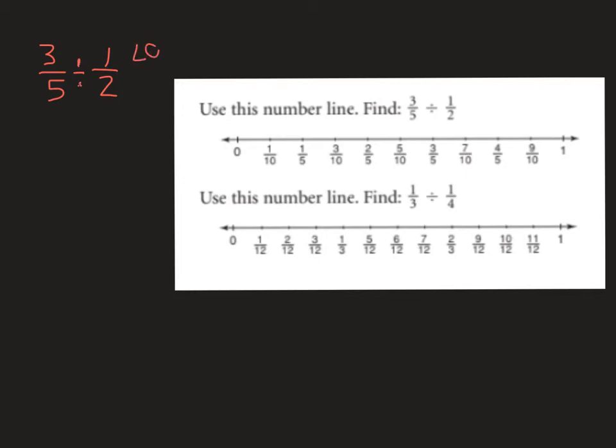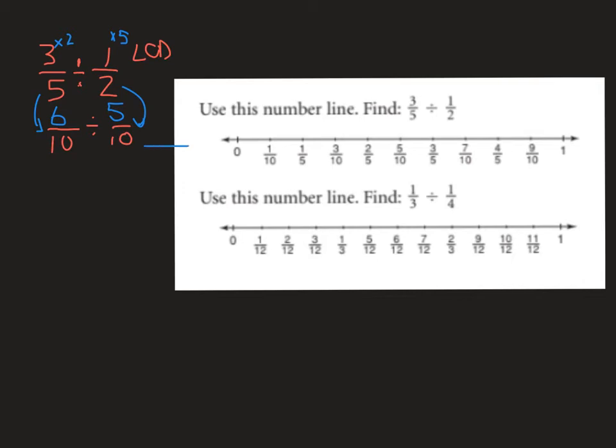So first thing again is lowest common denominator. I know my LCM of 5 and 2 is 10. So I'm going to take 5, I know is multiplied by 2 to get 10, so I'm going to do the same with the 3. So 3 times 2 is 6. 2, to get to 10, I have to multiply by 5. So I'm going to do the same to the numerator. 1 times 5 is 5.